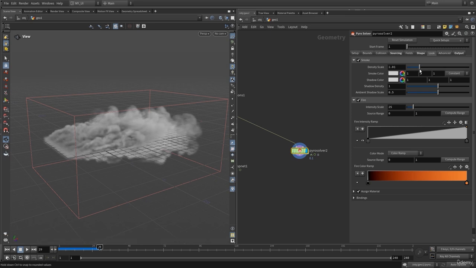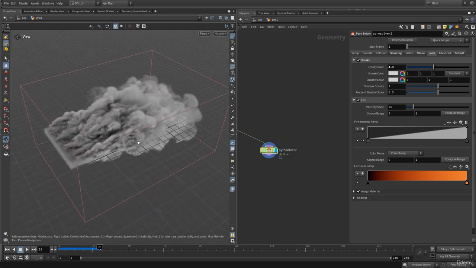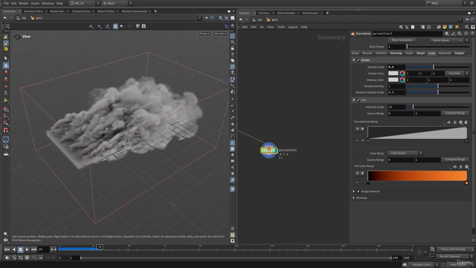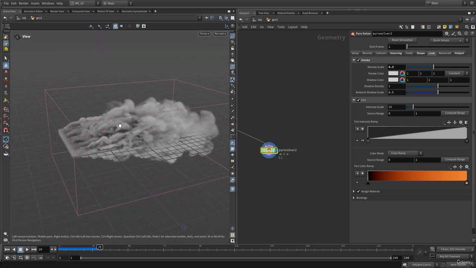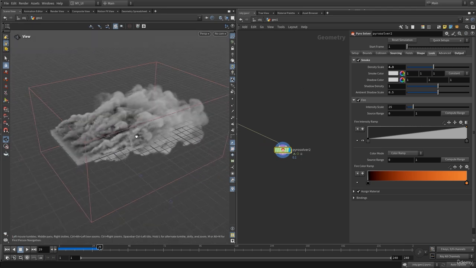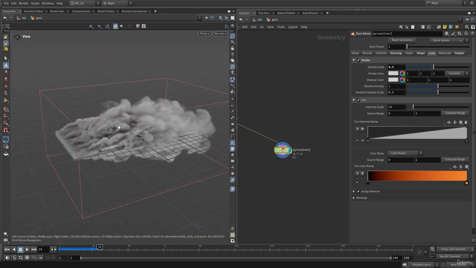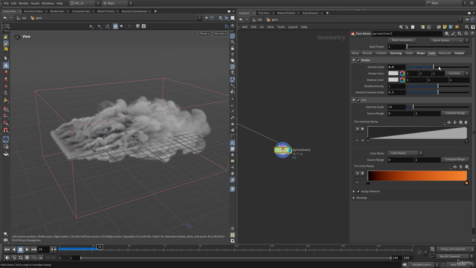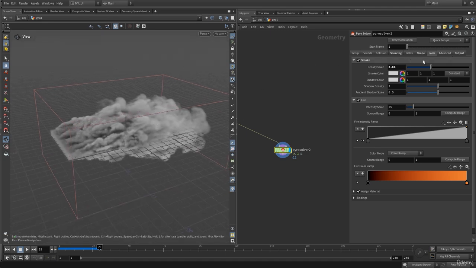I can adjust the density if I want to create a thicker smoke, and this look is actually applying the material as well. In here we are getting the feedback onto our viewport, but we are also applying the material, which means if you were to render this, you will get these same values. We will take a look at the rendering later, but in here let's quickly go over all of the settings of this Pyro Solver for controlling the simulation.